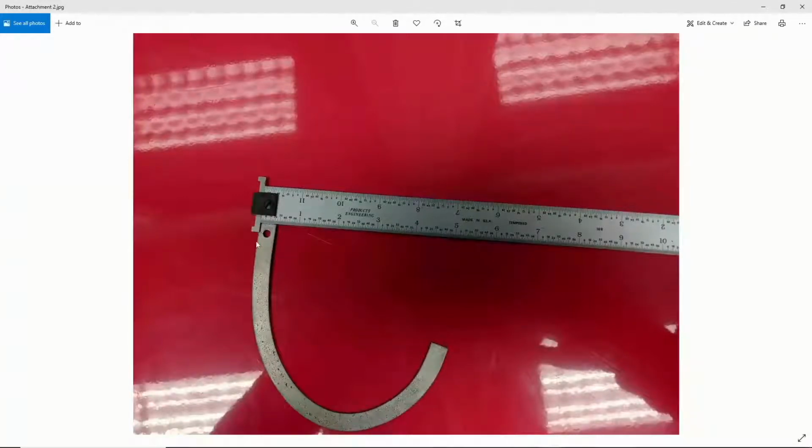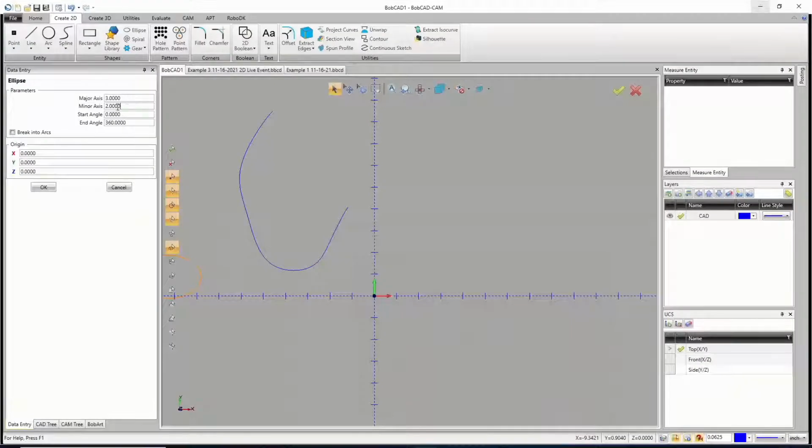You know, looking at that, if that was to come around and keep sweeping, let's call it 5 and, what is that? 5 and 16/64 ish. What's that break down to? 5 1/4. All right, so we'll go 5 1/4 on the, well, that would be our minor axis, so 5.25.